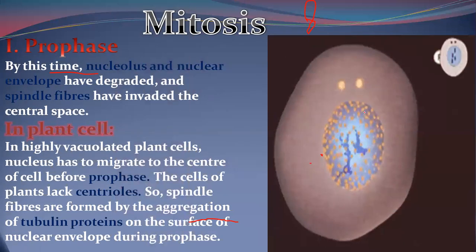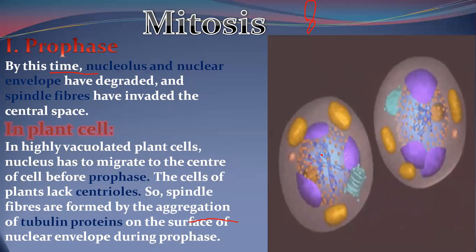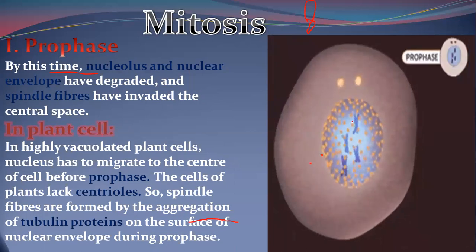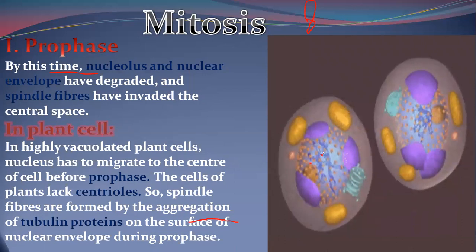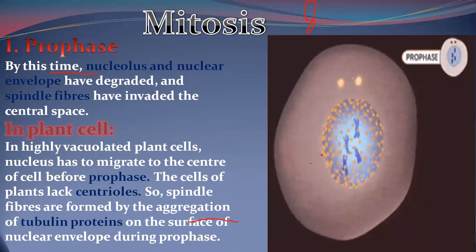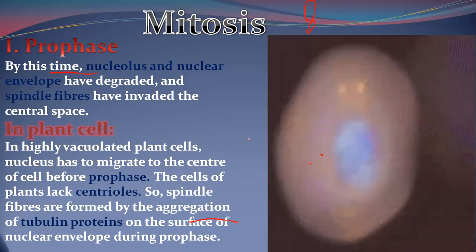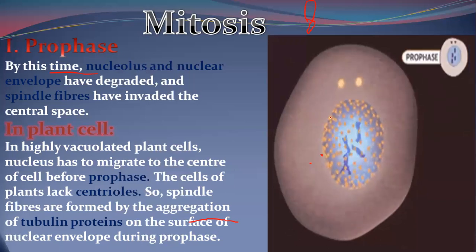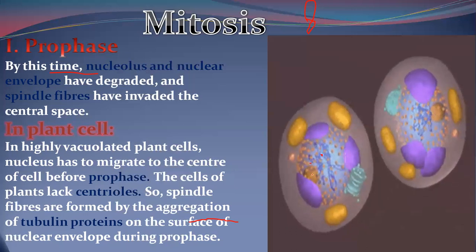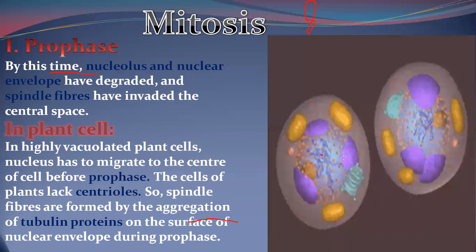You can see here is the nuclear envelope with lots of nuclear pores. These are centrosomes. So these are two cells. Here you can see a complete prophase stage. So this has been duplicated and condensed, so they become chromosomes. And then the centrosomes will move to both sides, and spindle fibers have to be formed. Due to formation of spindle fibers in late prophase, the nuclear membrane and nucleolus will disappear, but they will reappear again in the telophase stage.